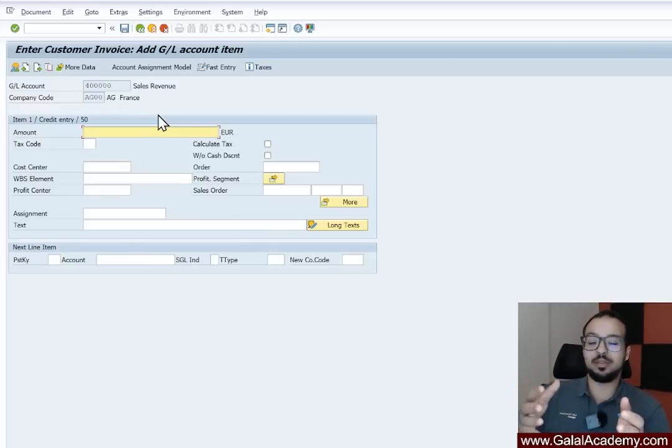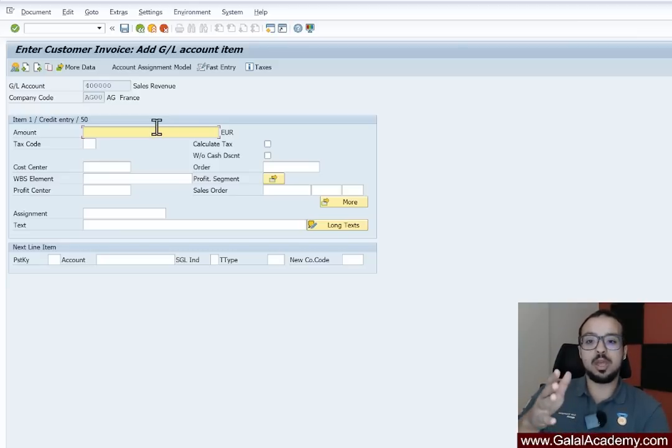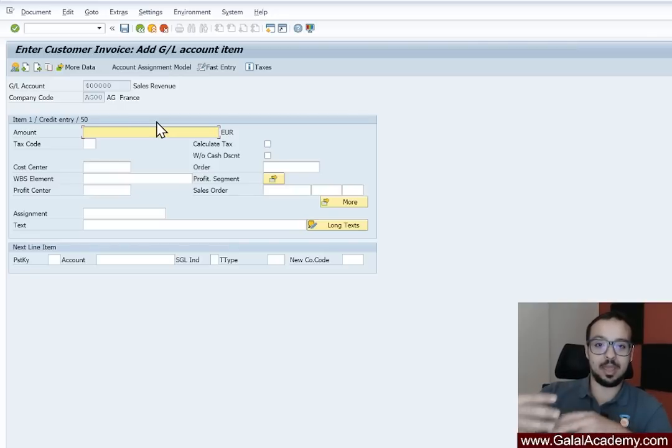But imagine that someone posts manual accounting entries to your inventory account. You will no longer be able to reconcile the value with your material management or with your inventory management module. So you have to be very careful about this checkbox. And this is the first reason why we can get the error of account doesn't accept manual postings. So the error that we saw at the beginning of the video.